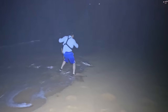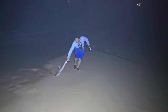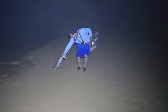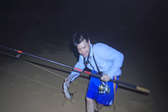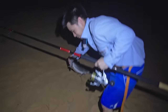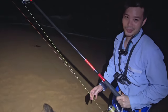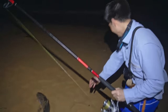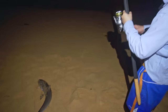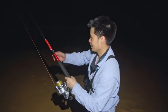Oh. We got him. We got him. We got him. We got him. Oh my God. He came off the hook, but for a second what flashed in front of my eyes was, imagine if it was a jewfish, so I thought I'd run and go grab him. Oh, never a dull moment on the beach, guys.